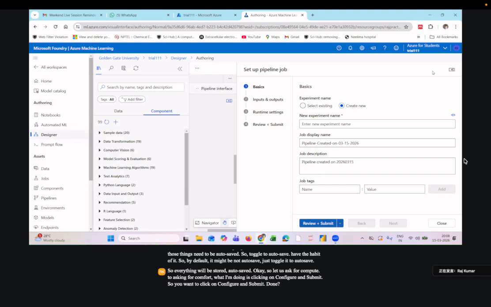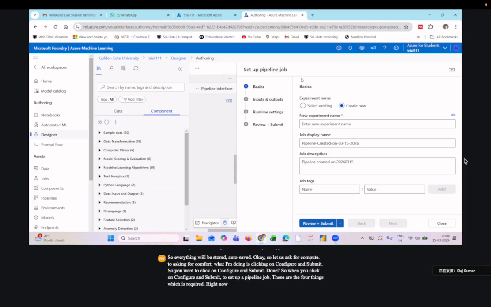When you click on configure and submit, to set up a pipeline job, these are the four things which are required. Right now, I'm in basics. Under basics, it is asking for a new experiment name, right? And it is asking whether the experiment should be new or whether I should select from the existing one. As we are doing it for the first time, I will say create new.